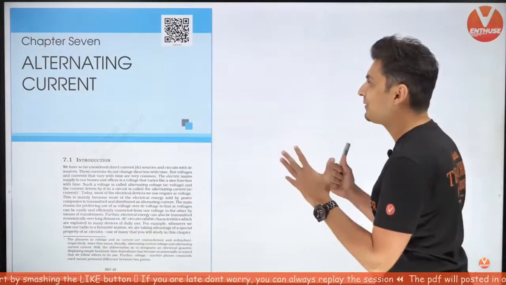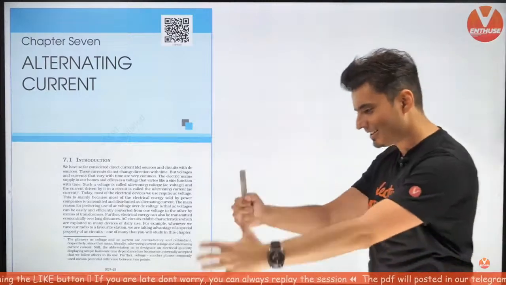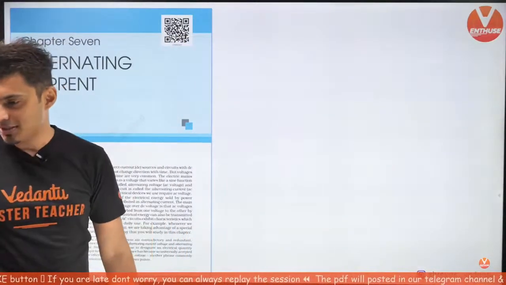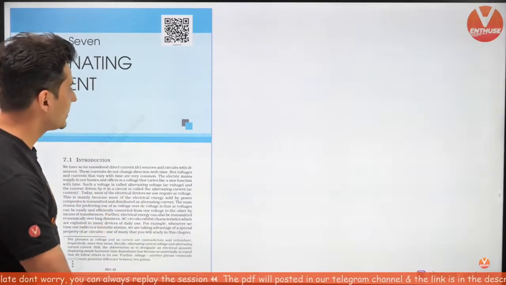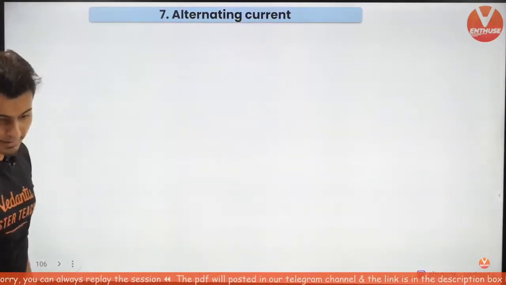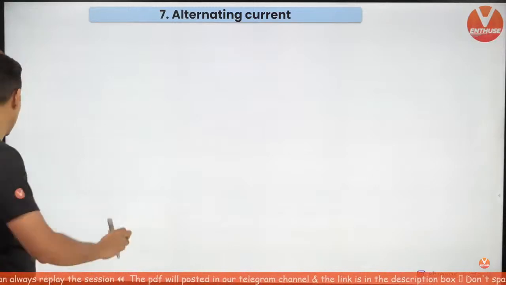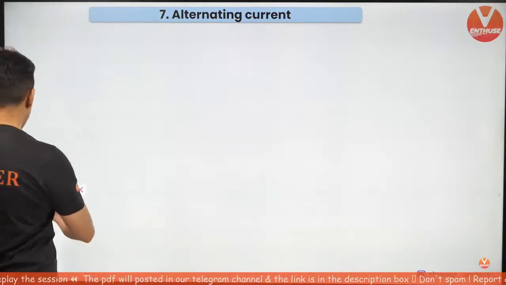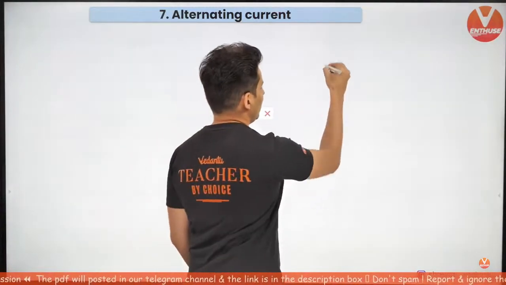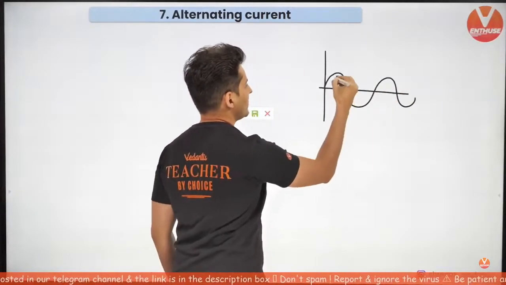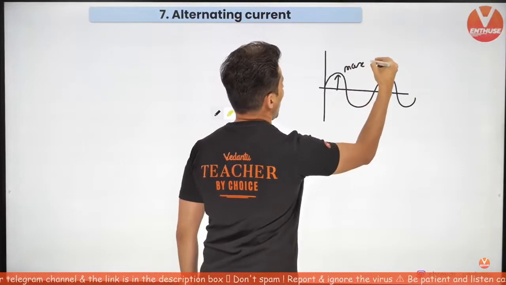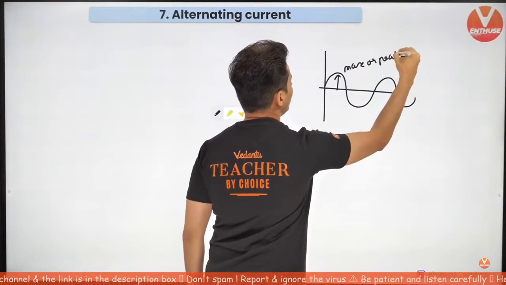Look at this. We have reached alternating current. Crazy. Let's do the questions. But before that, let's do the formulas. Now I'm going to tell you some interesting things over here. So pay attention. First of all, see, if you have AC circuit, what is this called? This is called max or peak value.